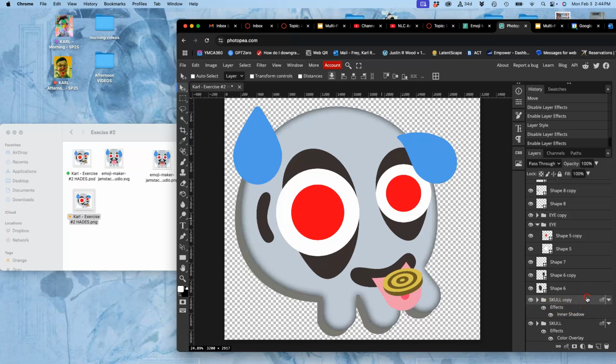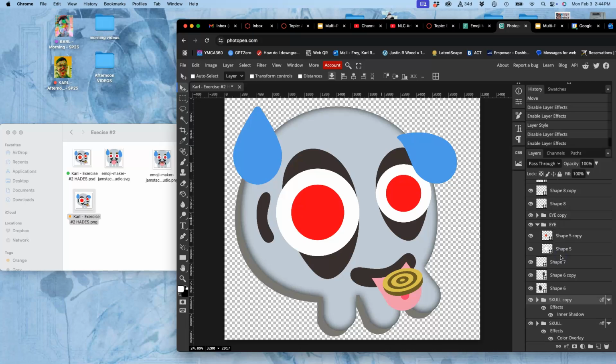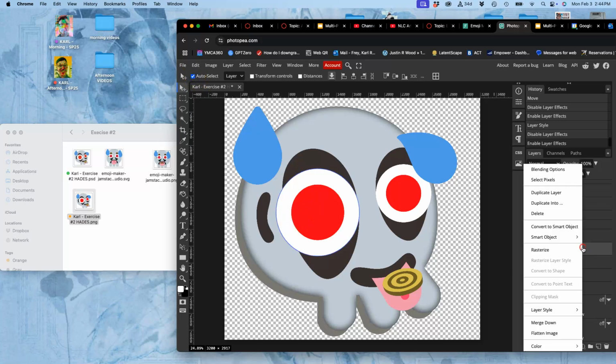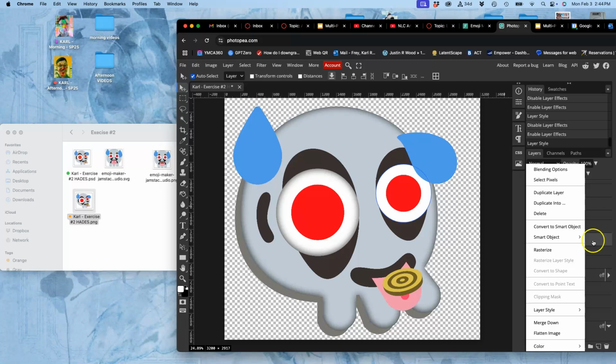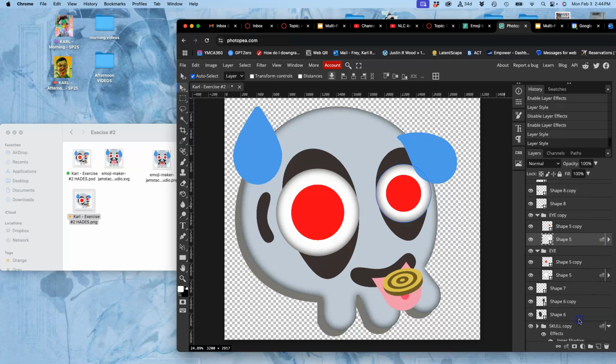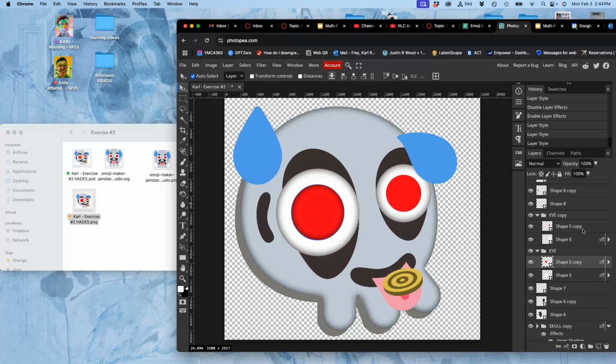But you can also right-click on the layer and copy the layer style. Where it says layer style, you can copy it, and then you can apply it to other things. So if I have auto-select layer on, I can go to this white eyeball, and I can right-click on it and say layer style paste, and it will paste that same effect onto the white eyeball. I can do that here as well. Go to layer style and paste. I can do it to the red layer style, or I can set my own new layer style to it, right?